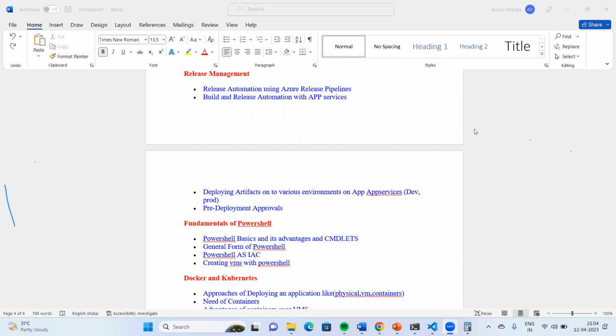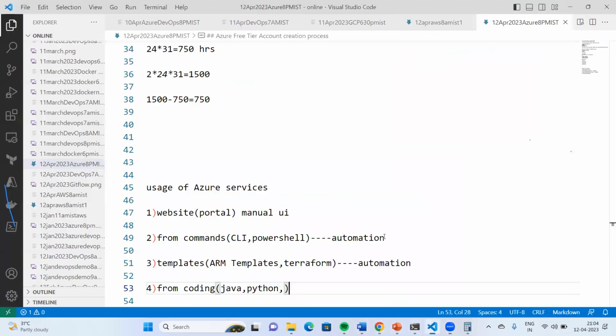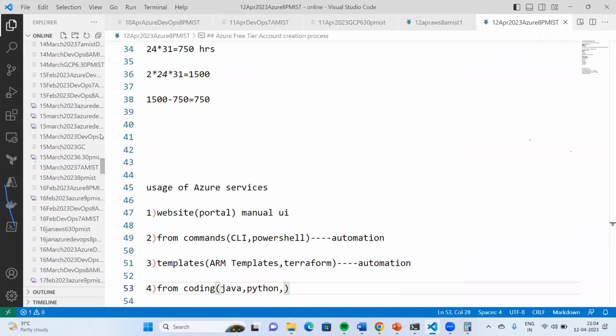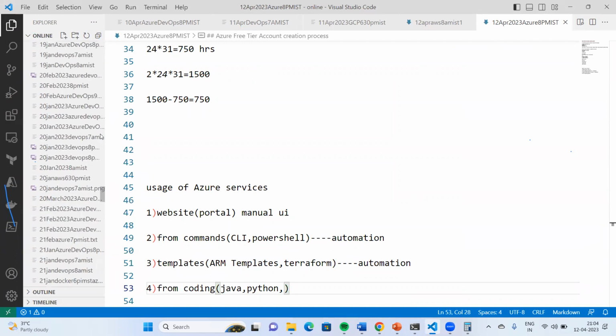If you look at this, just wait, give me a moment. I will show. Are you seeing these many on the left side? Are you seeing dates wise? Yes, I am. 11th March, 12th April, 12th January. Great, excellent. Thank you very much, sir. These are all the notes, running notes.